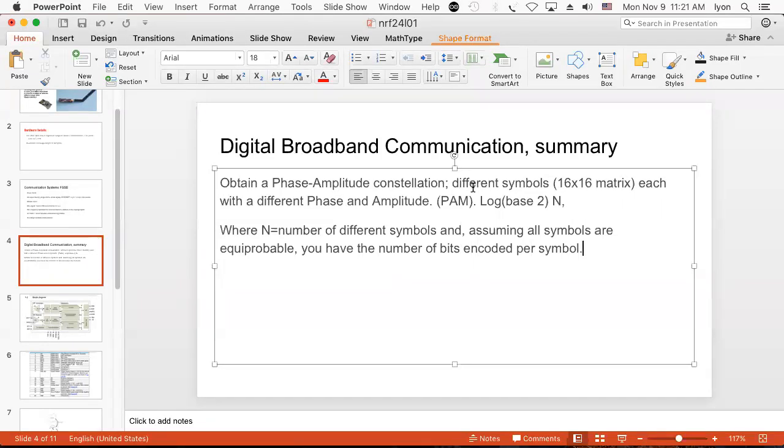So if I have a 16 by 16 matrix, I have 256 symbols. If I take the log to the base 2 of N, I get a number, which is 8, because 2 to the 8 is equal to 256. Right? So here's the example. If you have a PAM constellation of 16 by 16 equiprobable symbols, then you have N equals 256, and 2 to the 8 is equal to 256. Therefore, the log to the base 2 of 256 must be 8. And so we can compute the number of bits per symbol as 8 bits per symbol.